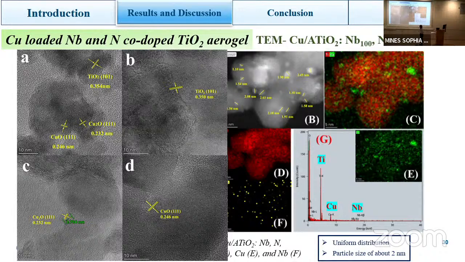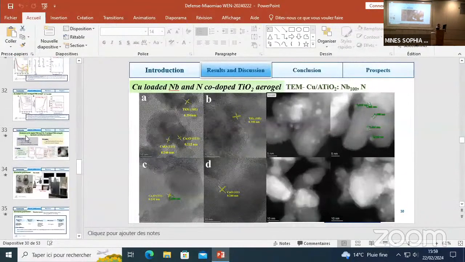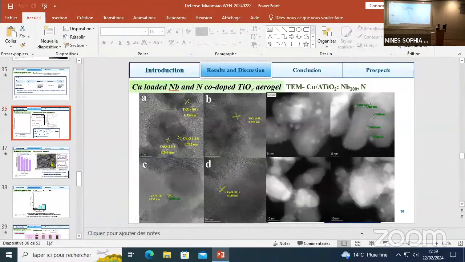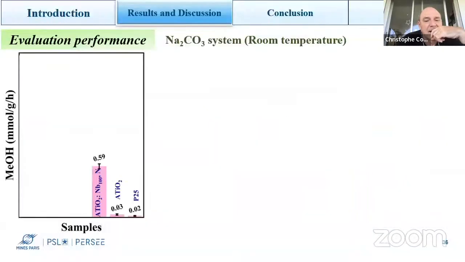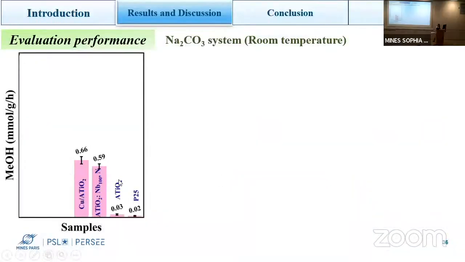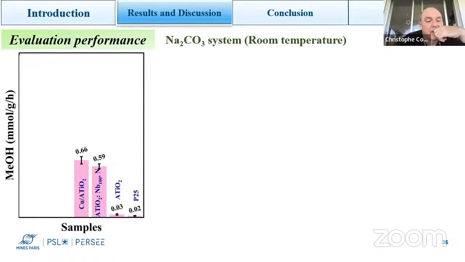But even without loading copper, one of our catalysts, even with doping, is also getting good effects. That means even pure TiO2 also can get good results. This one, just after modification, improved the light absorptivity. That's why it already gets good methanol production, and copper is just another way to improve it. They are both good for the reaction, but in different ways. So yes. Can you show me the other part?